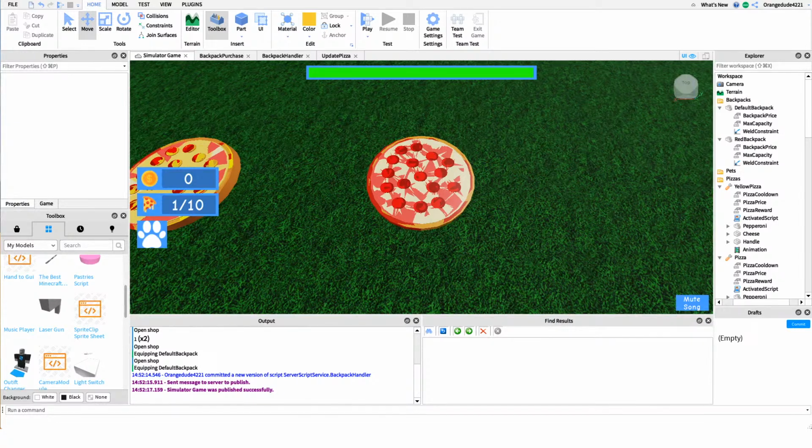I also watched people. I remember watching Alvin, specifically his key card door video, because that was my big project back then. I wanted to make a key card door, and I watched this video, and it was really helpful. So my big suggestion to you, if you're getting into scripting, don't give up on it, and just watch YouTube and look at free models and look at other people's code, because that's really what's going to help you in the end.